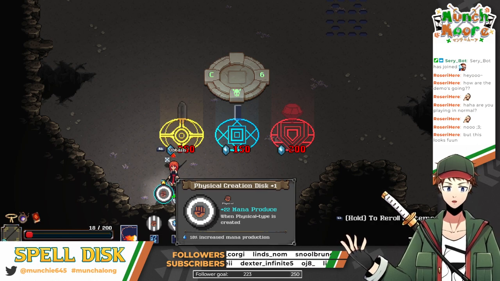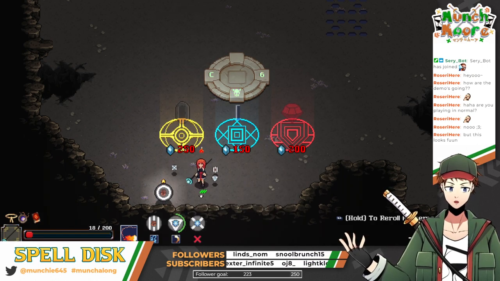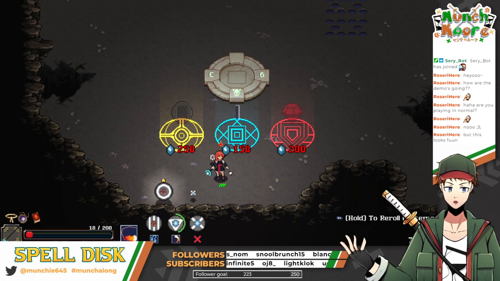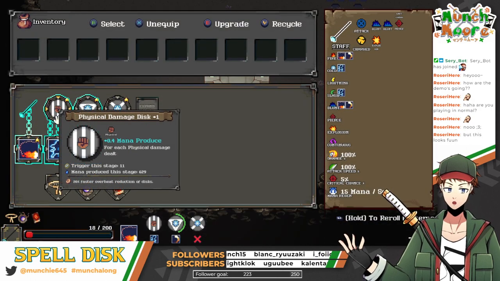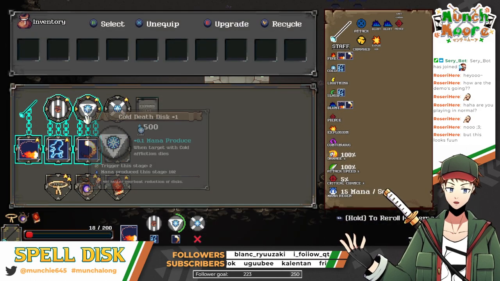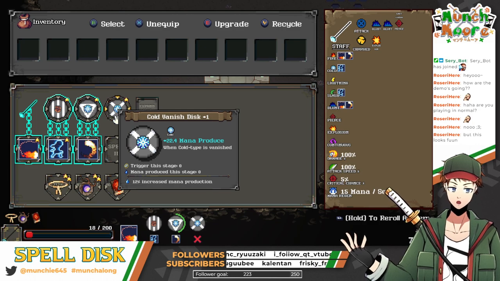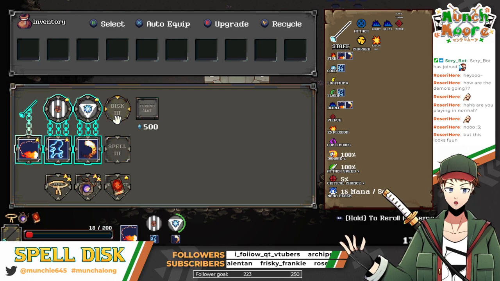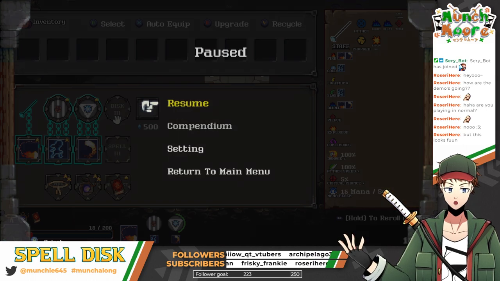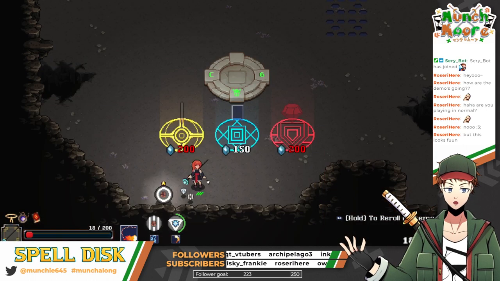Physical creation disc and physical type is created. Okay. Created, I think it's better. Let's take a look here. Each physical damage dealt. All type has vanished. We will sell that. Okay. Get out of there.